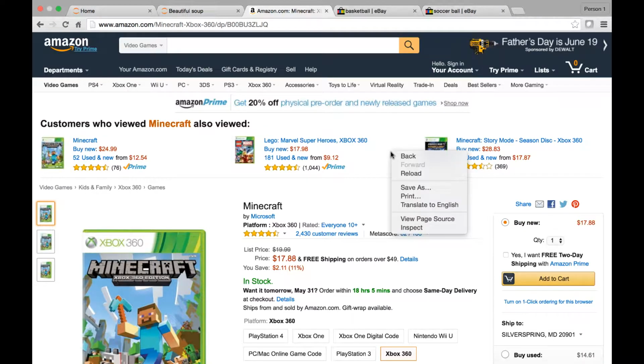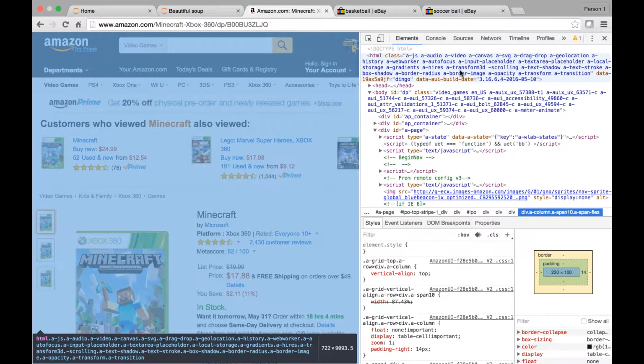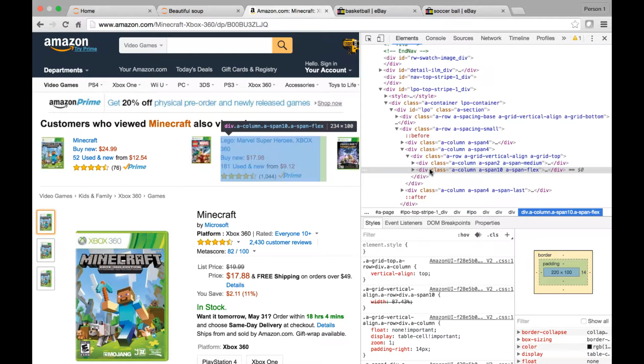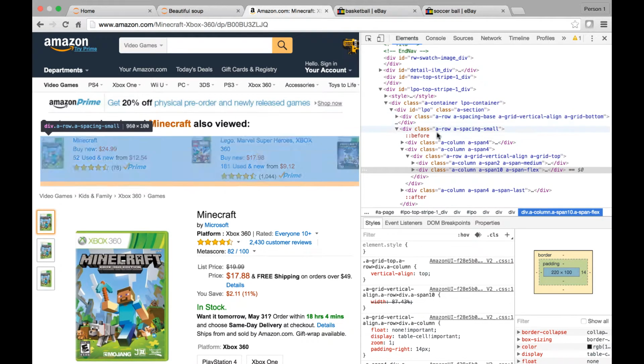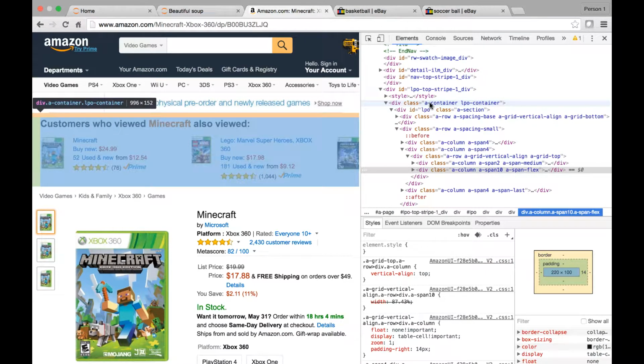So if I right-click on the page and click on Inspect, you see here the HTML. If you hover over some part of the HTML, you'll see the corresponding section highlighted. You see here? When I hover over this part of the HTML, the Marvel superheroes, this section is highlighted. So basically HTML is mostly text with a bunch of elements enclosed in these angular brackets.